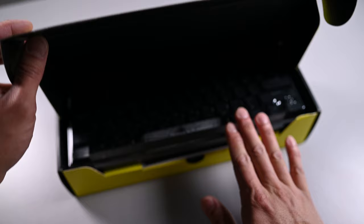Now, I don't want people to think that the Mode 80 is the only keyboard case you have to get in order to achieve this really quiet and silent build like I did here, especially for the general public, since these custom keyboards are not as accessible. And this just so happens to be the only high quality custom keyboard I have on hand in order to be able to achieve this sort of acoustic level. So with that being said, I also plan on doing some mods on pre-built keyboards because they are more easily accessible to the general public from your local retail or e-tail store such as Best Buy, Amazon, or Newegg.